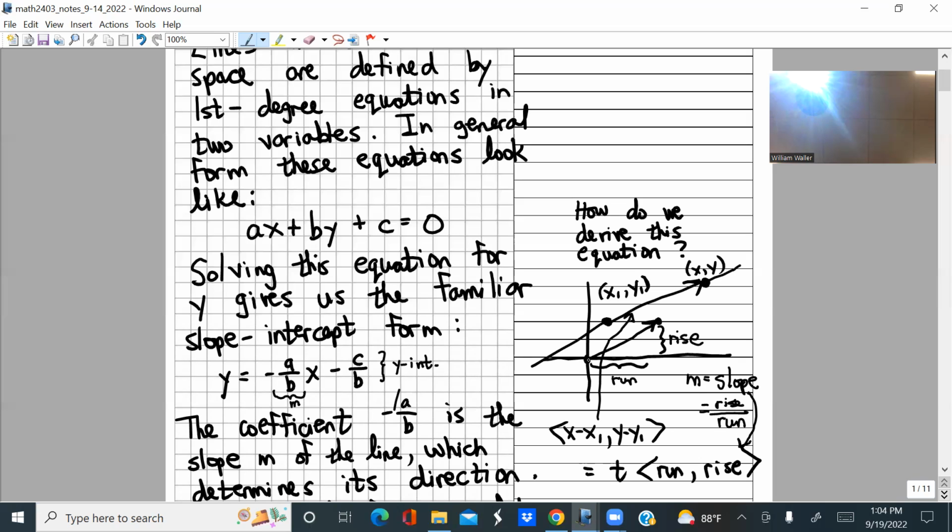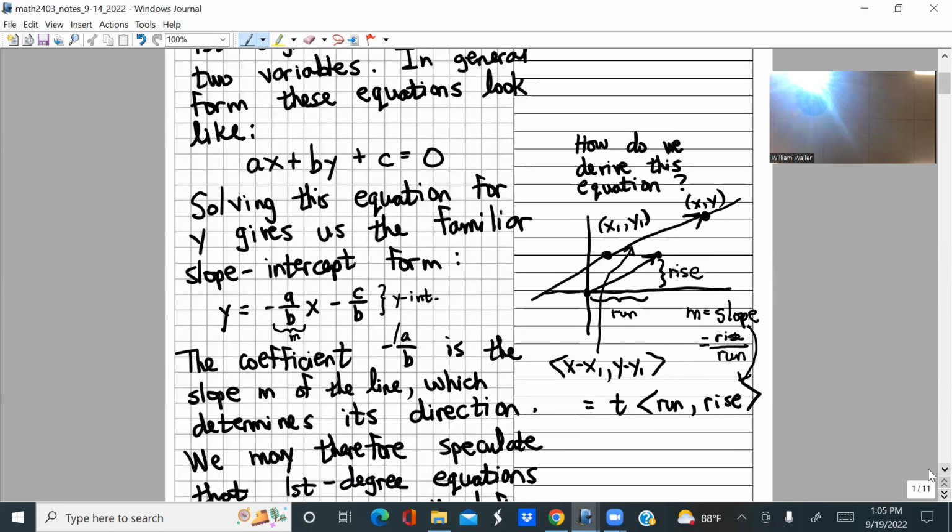So you know that this vector, the vector along the line, has to be a multiple of the slope vector. This equation is true. Now, what's the t? I'm not sure. It's just some multiple, right? Could be 1, but it could be any other number. But this vector has to be some scalar multiple of the slope vector. Now what does that mean?